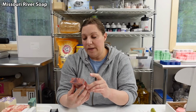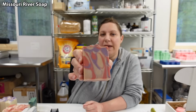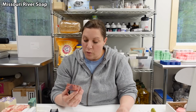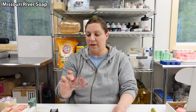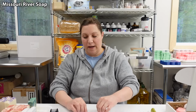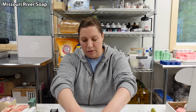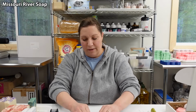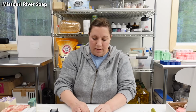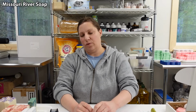But yeah, I just did it up a little bit on the dusty side, which is actually surprising because look at the purple and the pink, it's not really that bad. It's just the gold and the plain colored that definitely decided to go to the tan side. So it went to the dark side, but it's not bad. I don't like super duper dark soaps, which I say as I look over at my coffee soap. It's not that dark, but it definitely is brown. The coffee soap is not coming quite yet. It's got to cure first, but it's on deck for the next one next year.